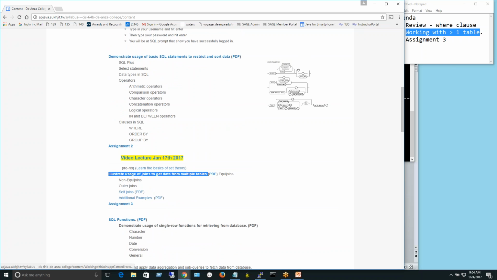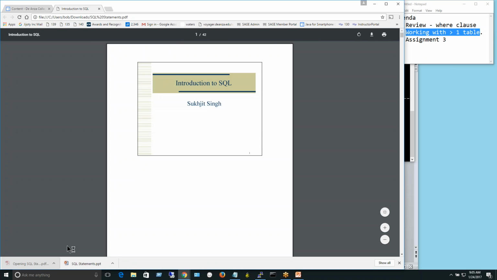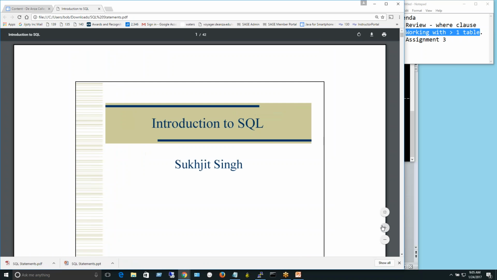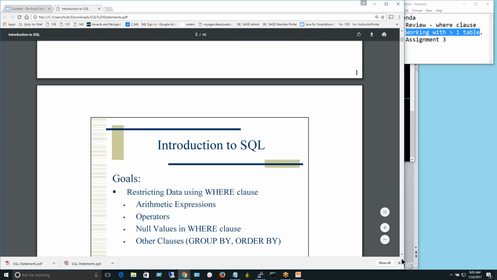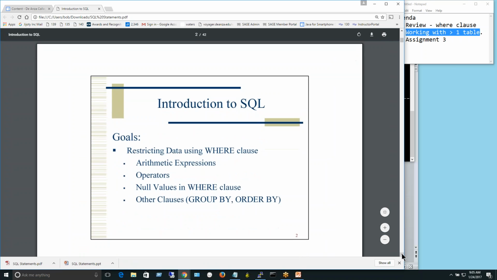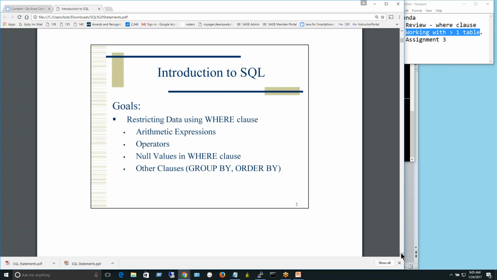To put things in motion, I want to talk about data restrictions as described in this PowerPoint that you all have access to. We talked last time about the where clause, and you can clearly see the where clause is used with the select statement.